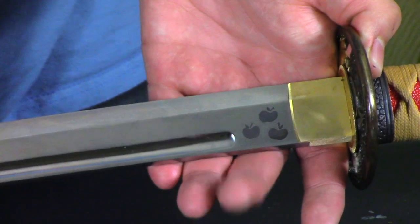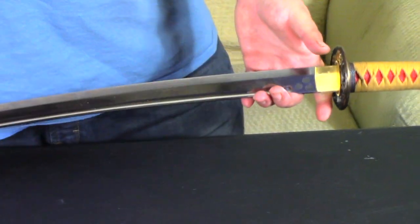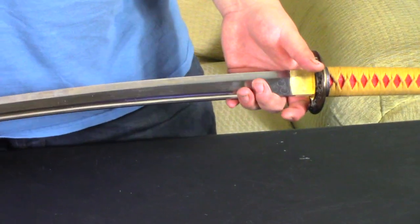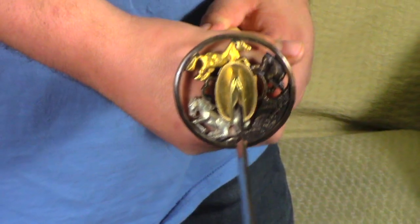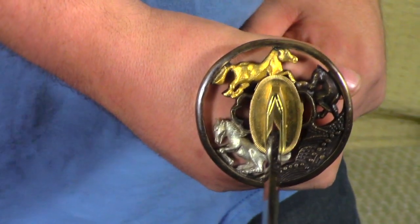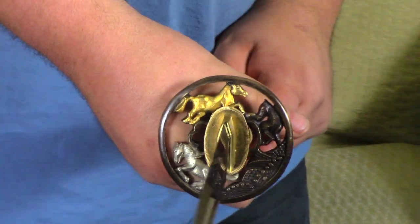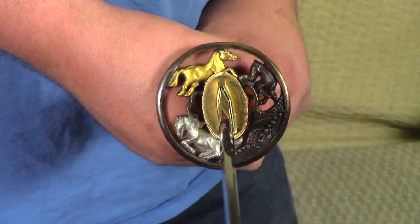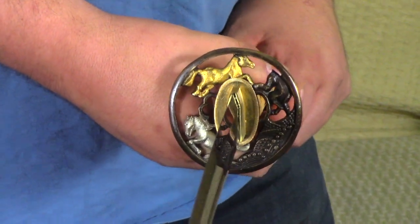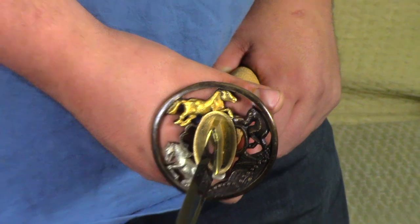The furniture on this one is also a little different. The Habaki here is traditional brass rather than the nice silver of the Dashi sword. What I really like is the Tsuba — me and Runer went through all the different choices for Tsuba or hand guard. Trying to make a horse-themed sword turned out to be a lot easier than we thought, and it's a very heavy, sturdy fitting. Note that in the catalog they have doubles of some Tsubas, but the price may differ because some are brass and others are alloy, which affects weight and durability.